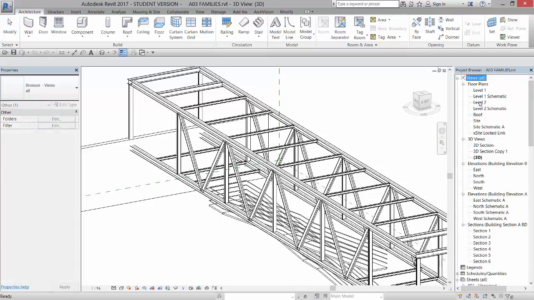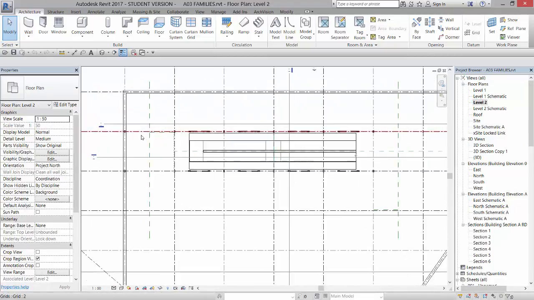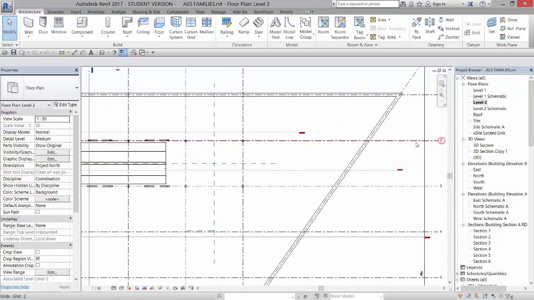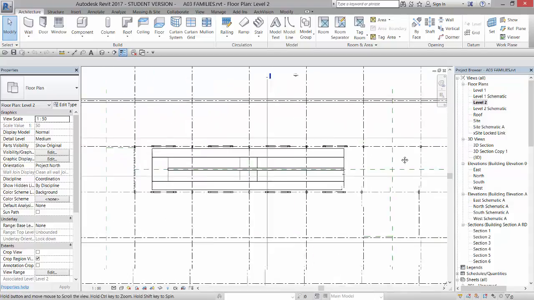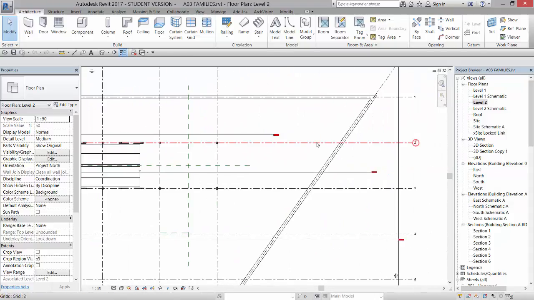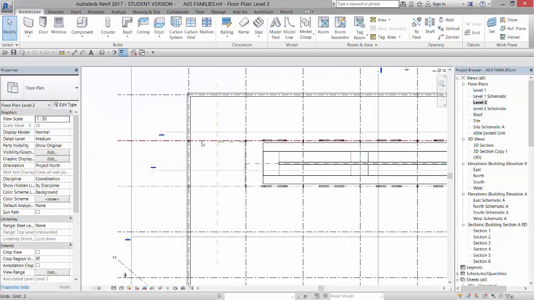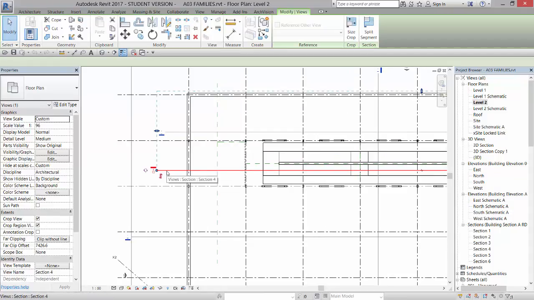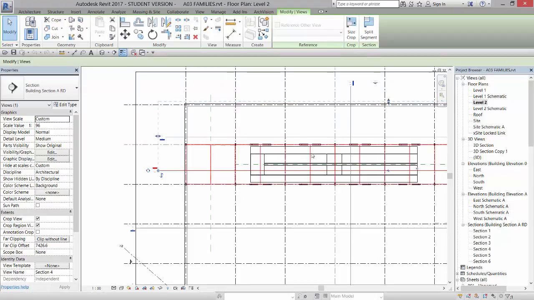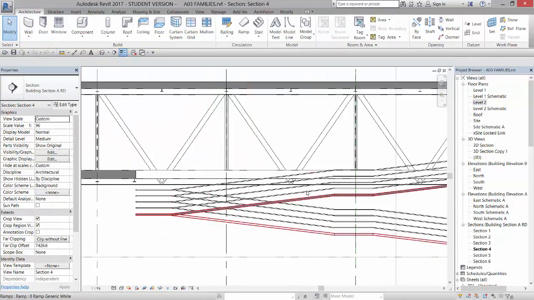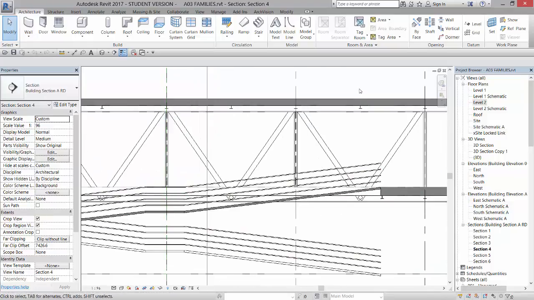So I'm going to go into my floor plan level 2, and if you notice, we have some grid lines here, and these grid lines are actually also reference planes, so we can actually use the grid lines. So what I'm going to do is use grid line 2 as the hosting plane, and I need to be looking at grid line 2, so I'm going to go to this section right here. If I pick that section, it's looking towards that direction. If I double click on this section head, it'll bring me into the section. You can see the section through the ramp, and I can go and load my family.